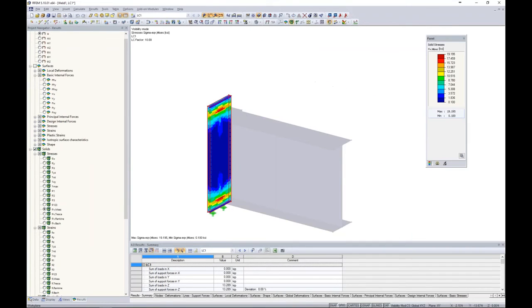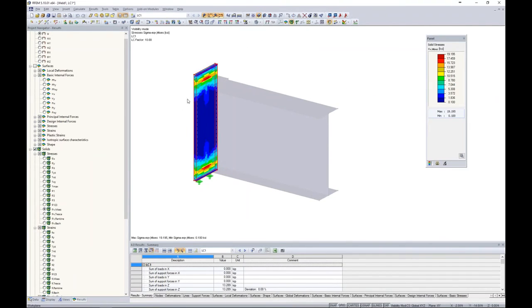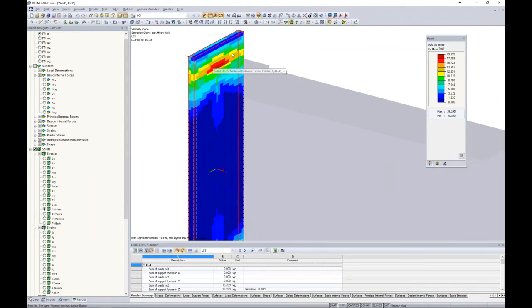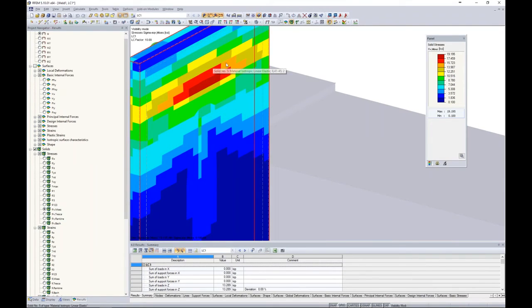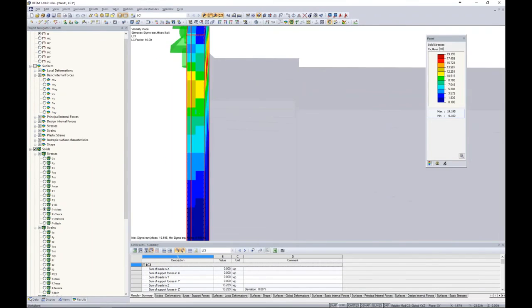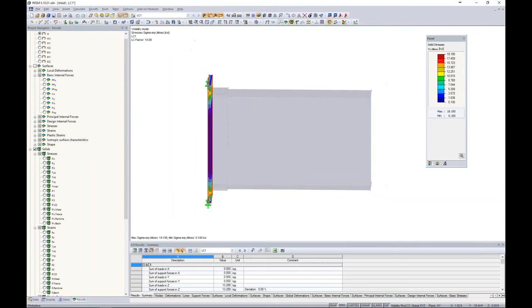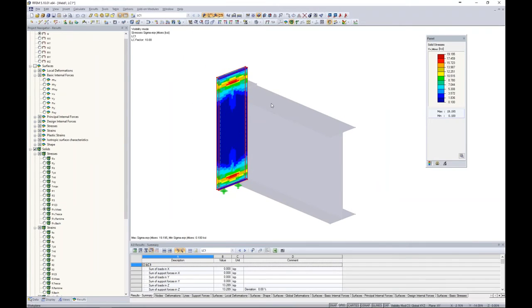view our results again. Again, this is just von Mises stresses, and we can see the points of high stresses here, right where that weld is framing into the top of the flange and bottom flange. So just another approach for a welded connection, independent again of contact solids. Okay, so moving on to our last example.